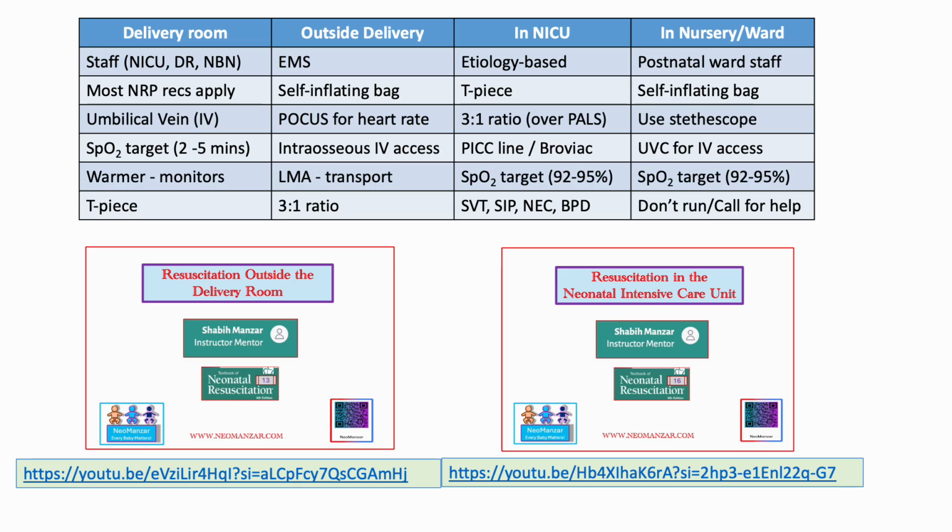In outside delivery at home, umbilical venous catheterization is not really recommended. Interosseous is better, which we talked about, because EMS are trained in that. So that is something very important. The other thing is, if this baby after resuscitation needs to go to the hospital, you cannot do mask ventilation if you're not intubating the baby. If you are doing mask, then laryngeal mask is ideal. Just insert it and you can bag the baby on the transport and transfer, rather than having a facial mask on the face.